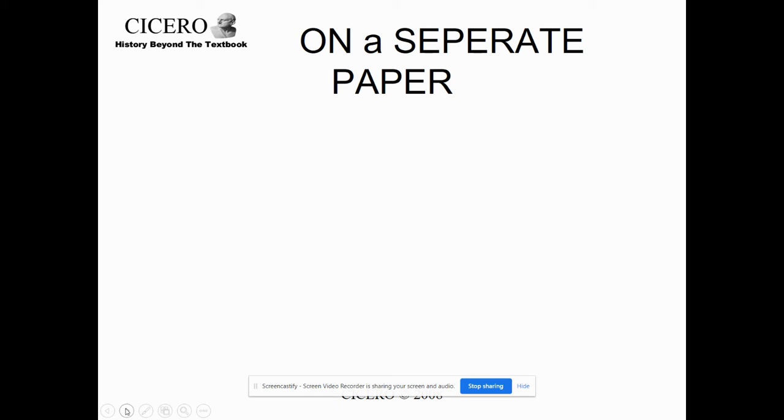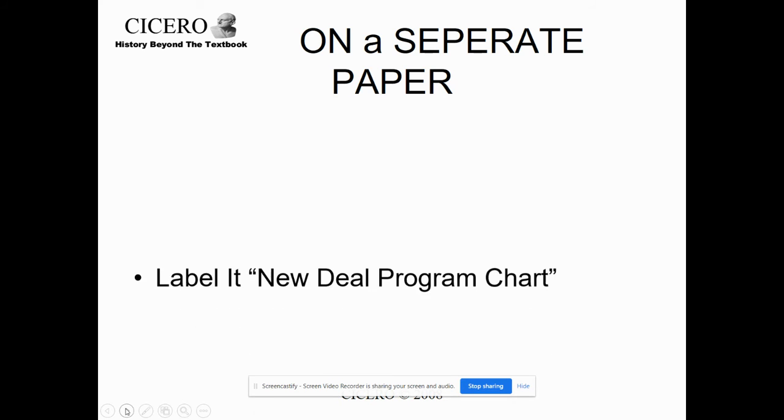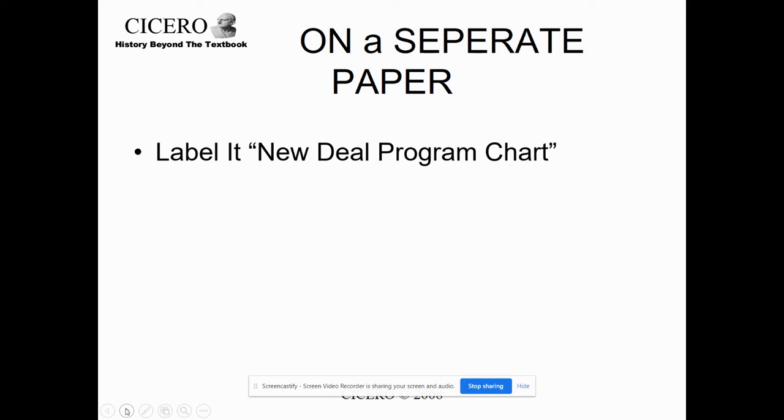Now I want you to get an entirely separate piece of paper. You can pause this while you find one. And on that entirely separate piece of paper, I want you to label it New Deal Program Chart at the top. You're going to be making a reference chart for yourself because obviously I had mentioned you're going to learn some of these New Deal programs. We got to kind of break them down and figure out how to memorize them. And out of the hundreds that existed, you're learning about 8. So don't worry too much.